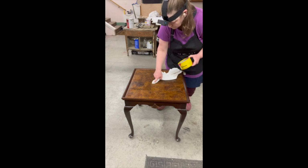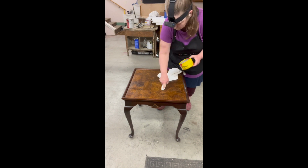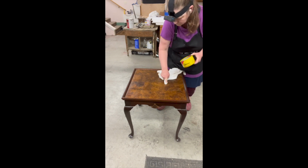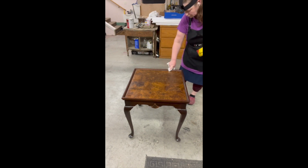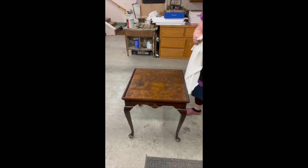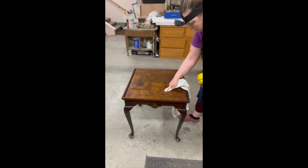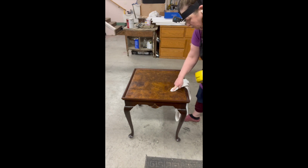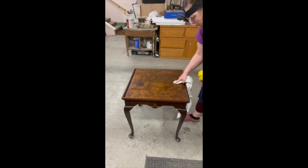Now I do have other waxes, but they are white before you put them on. I have a black side table that I fixed up. I didn't flip it, I didn't sell it. I kept it for my bedroom, and it was a shiny black. So I thought, oh, I'll try this wax on it. It's supposed to be clear. Well, in all of the little edges or the grooves, it turned out white. So either I didn't buff it well enough, or that's what happens. However, I like the way it turned out, so I'm pleased.